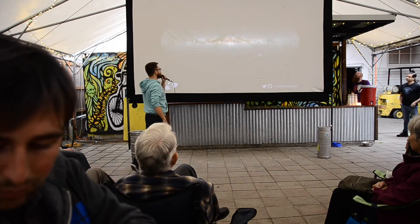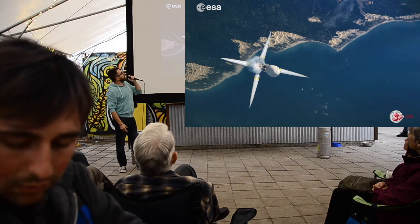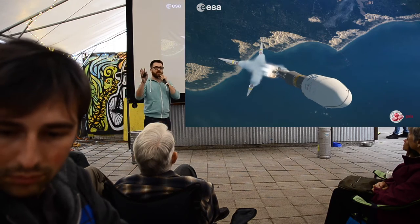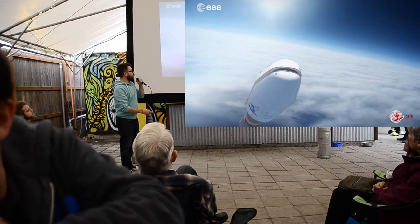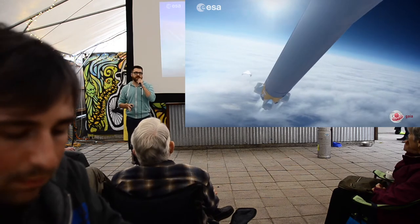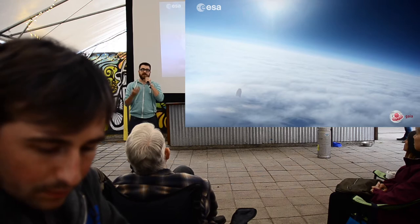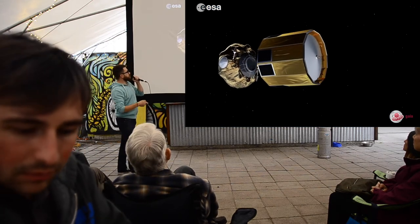Here's the picture one more time — here's the map. Now here's a sweet animation of Gaia launching. This is a European mission, so scratch what I said about tax dollars — thank you, Europe, for paying for this. Gaia was launched in 2013. It's been up there a few years. It took a while to get into its parking orbit, and then a couple of years to gather enough data to cover the whole night sky.